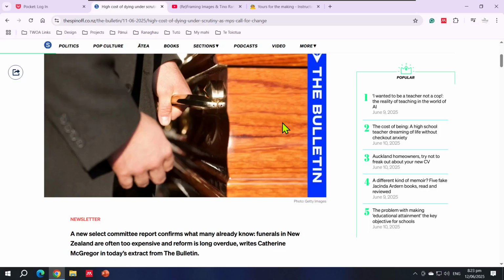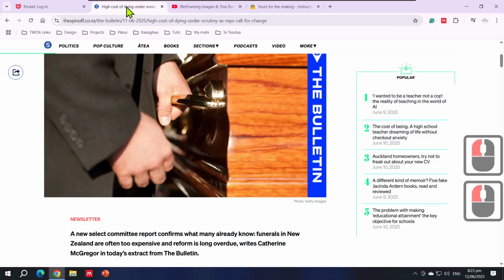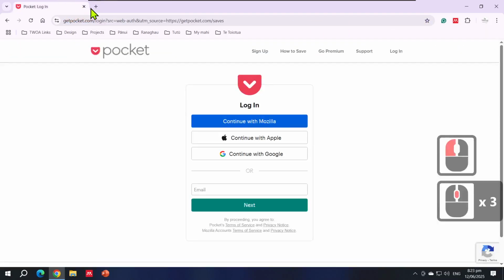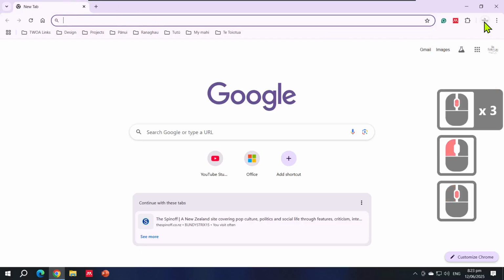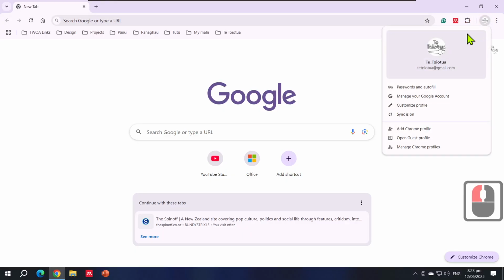Okay. But the last things that I want to show you is just how to change some of the settings in Chrome and how to make sure that you're synced in Chrome. So you can sign into Google Chrome using a Gmail web address or a Google account. Okay. So here I'm signed into Tutorial Tour. I'm just going to close all of these tabs, just using my middle mouse button. And so up the top right-hand side of the tab, I've got my icon twice. The top one is where I'm signed into the browser.